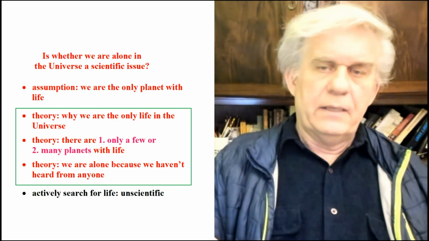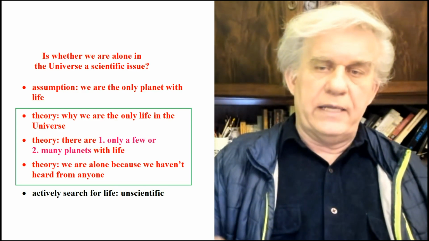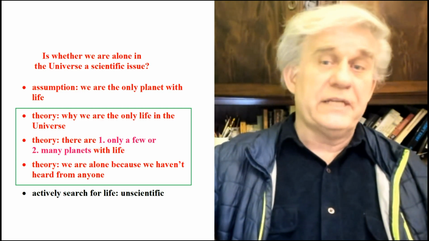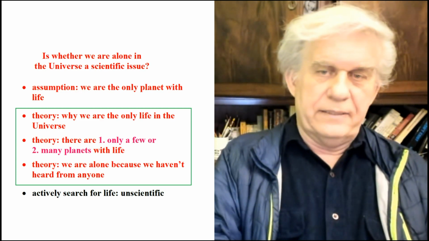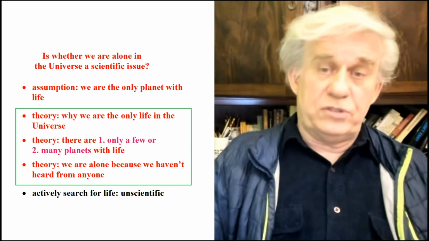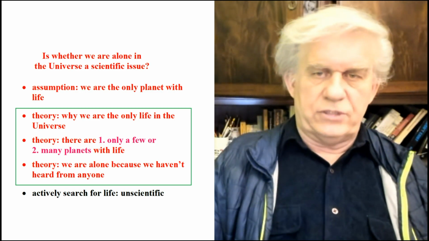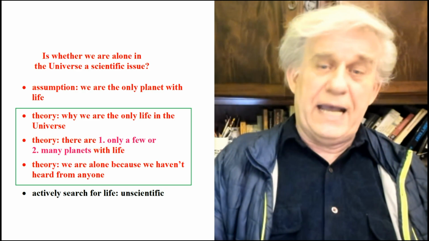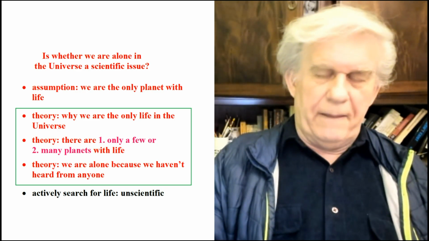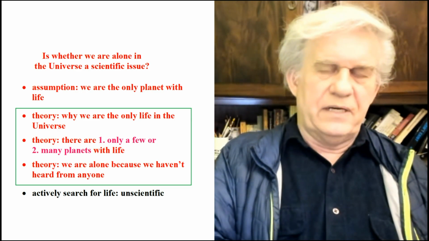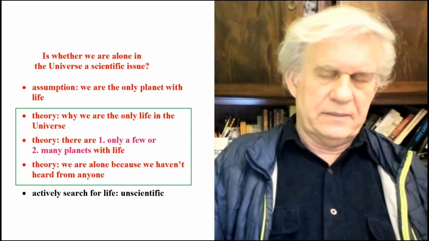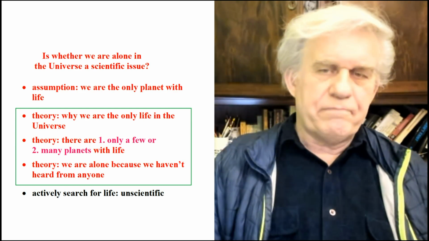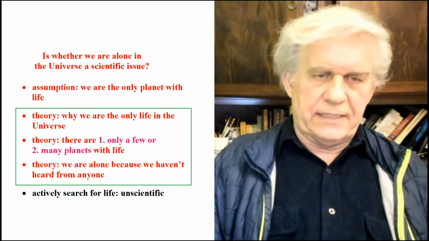Okay, you can, for example, explain why you found an ET here on Earth, or something that they left behind. So you can say, well, let us assume that there's another civilization. You can use it in that sense, but you cannot theorize about the existence of another world, because you don't theorize about existence. So that's an improper context for science, okay?